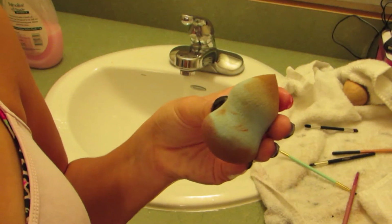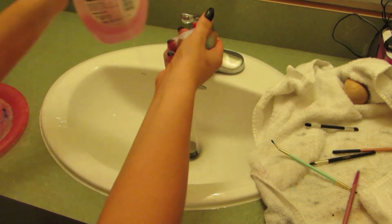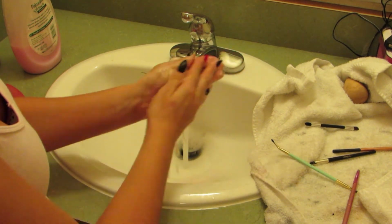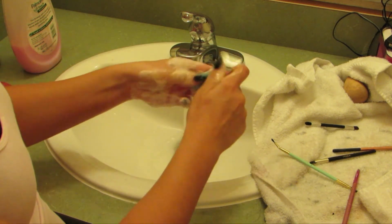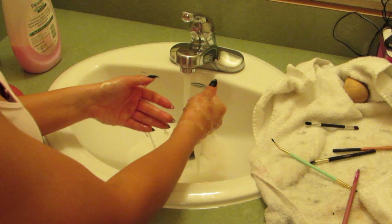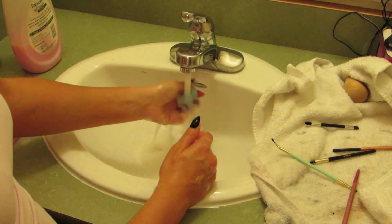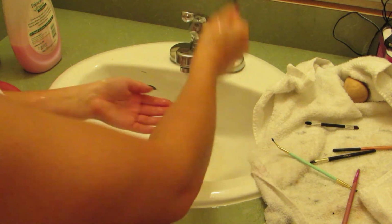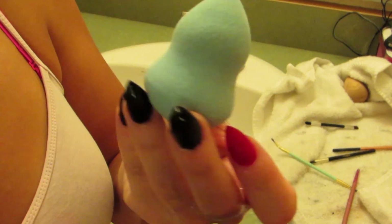So once you're done with all of your brushes and you need to wash your beauty blenders, these are extremely hard to wash. I've tried to wash them many times, but the way that I wash them is I put them in my hand and pour soap on top of them, give them a nice little rub, and then put them under water and rub them some more. So you want to focus where the product is and get the product out of the sponge. And then essentially what I keep doing is I squeeze all the product out of the sponge, and all the soap out of the sponge. Once you think it's as clean as you're going to get it, you're just going to place it with the rest of your brushes.